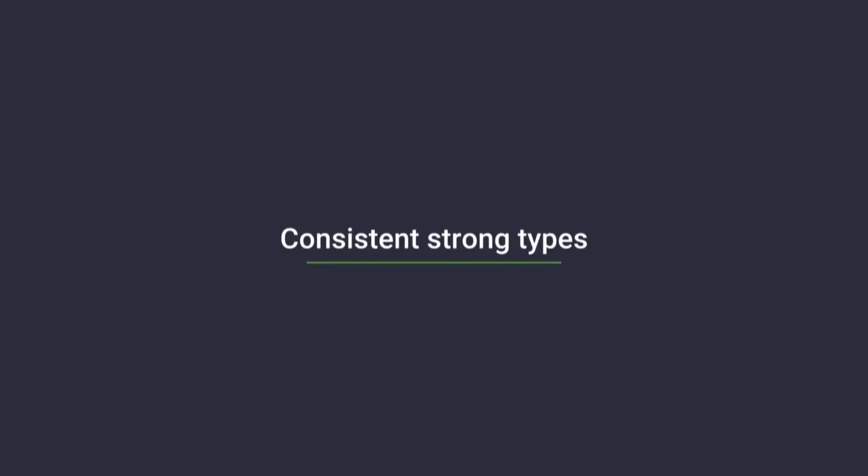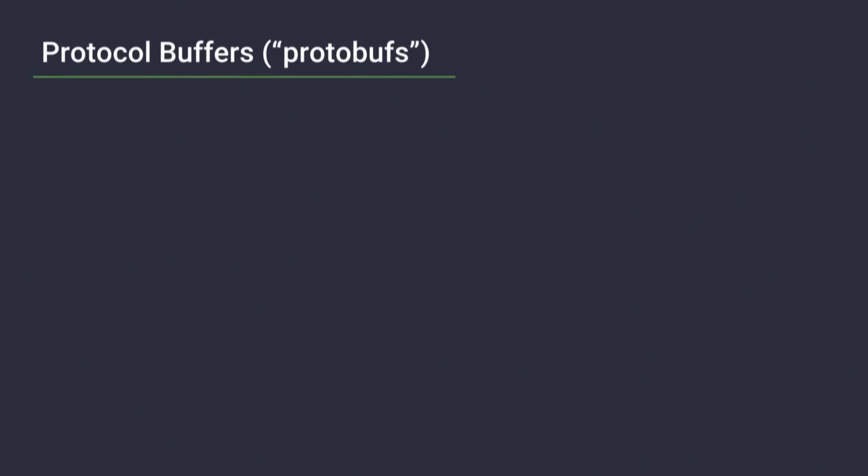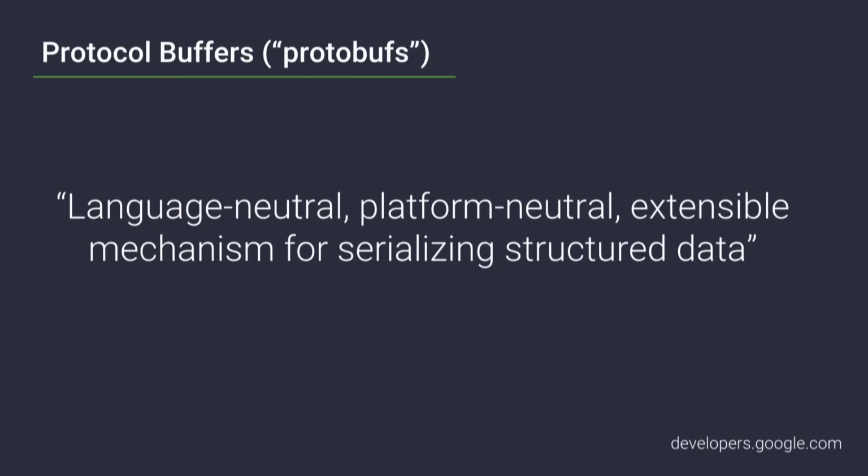So the first thing that comes to mind is we could switch to strong types that are consistent across both mobile platforms as well as the server. As we tried to approach this, we came across something called protocol buffers, which are commonly referred to as protobufs. I wasn't very familiar with it until recently, but Google's very wordy explanation is a language-neutral, platform-neutral, extensible mechanism for serializing structured data. That is a huge mouthful that you probably had to reread to understand any of it.